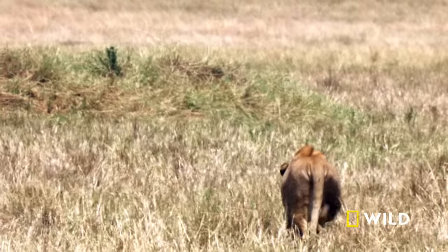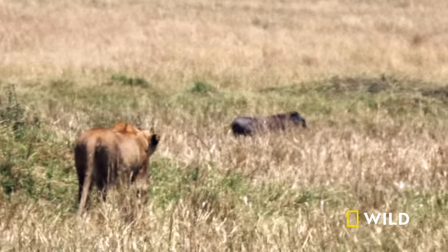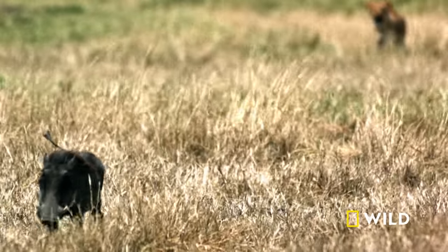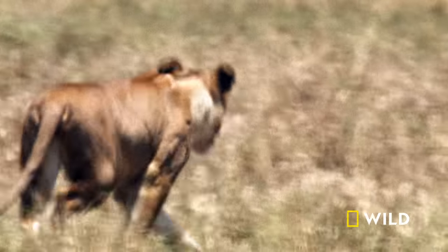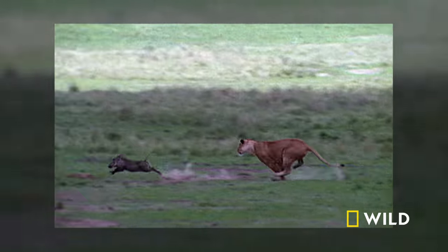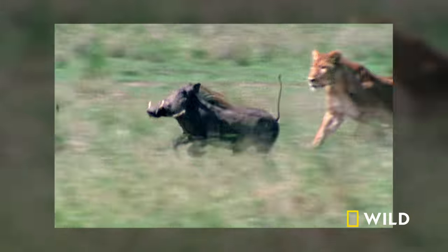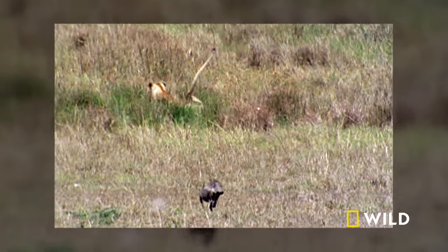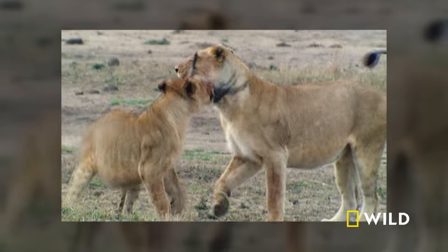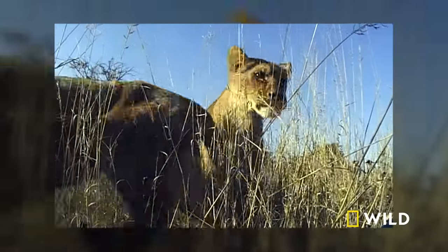What happened? Is there anyone to blame for the blunder? First, the stalk. Lions are built for speed, not endurance. They can reach 37 miles per hour but only for 300 feet. The goal is to stalk close enough to launch a final sprint without being noticed. But the lioness ran out of cover into shorter grassland and her camouflage trick went to waste. The warthogs spotted her and got a jump start. They can run 30 miles per hour, well out of her range. The other lions were too confused to take action, and the one warthog they caught excelled at nipping and weaving — sloppy strategy and bad teamwork.